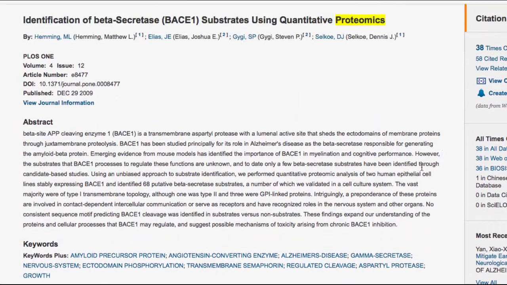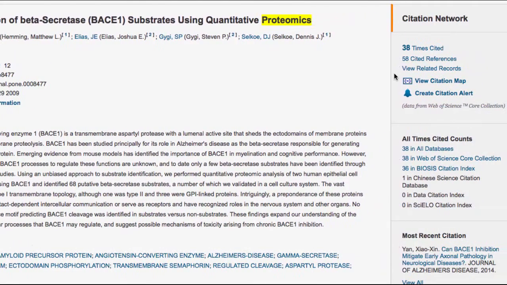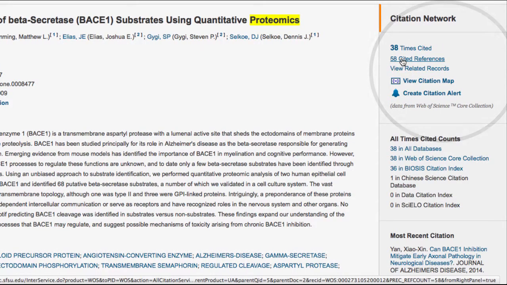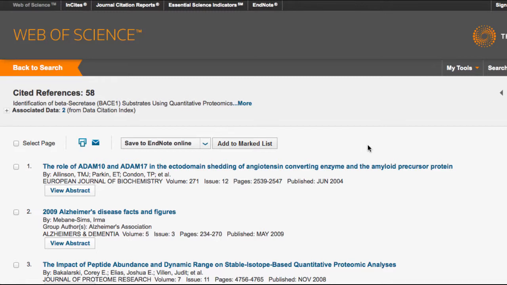This is the article detail page, and this page provides detailed information about the article. In the detailed information, the abstract can be found that provides an overview of the article. Additionally, on the left side of the screen, we can see information about the citations that the author used, as well as other articles that have cited this article moving forward. Click on the number of citations that are included in this article to view the list of citations.